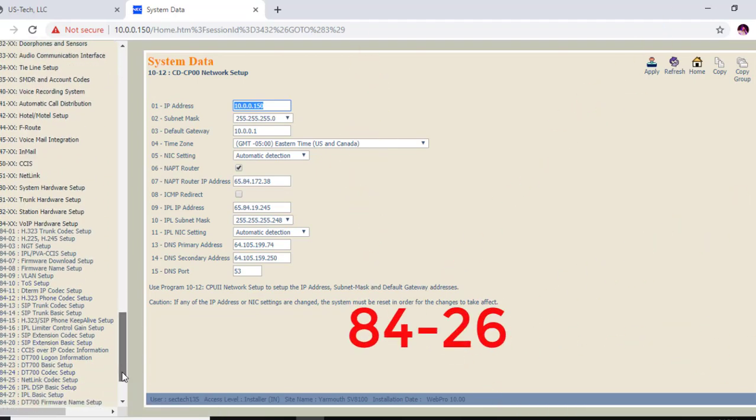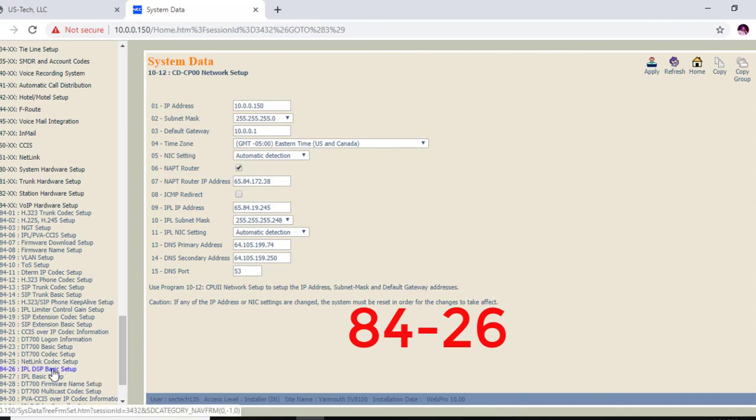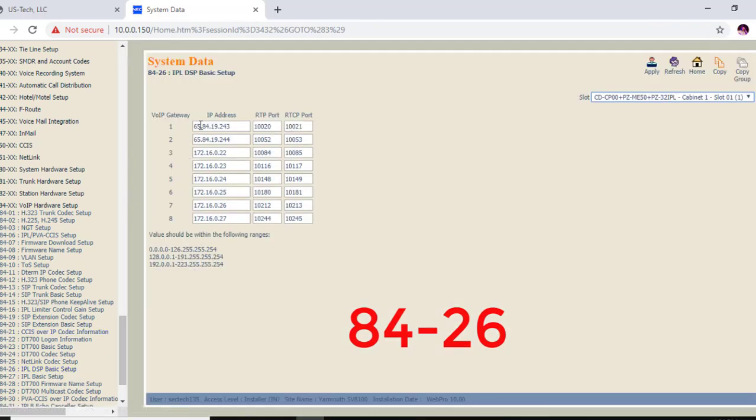And you'll see that's what I have entered here. And that is so that you can have audio talk path, 2-way audio. If you don't put these in here, the phone will ring, but you're not going to hear anybody on the other side, and they're not going to hear you. And that's pretty much all there is to it.